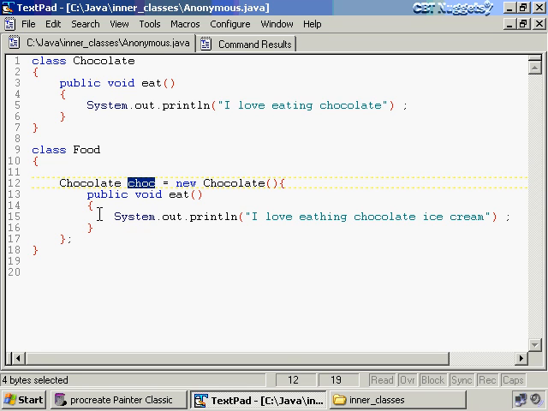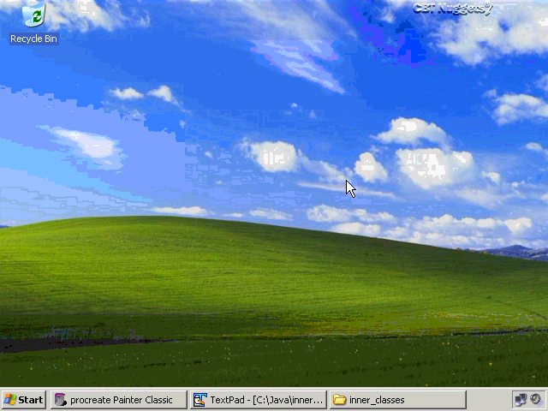So a couple of things that we need to know about local and anonymous classes. They can only be declared in the method body, declared as parameters to methods, declared as final in the local class's enclosing scope, and declared as fields in the enclosing class. And as I said, I just wanted to give you a preview of this because we're going to be using it a lot more often when we get to working with event handlers.